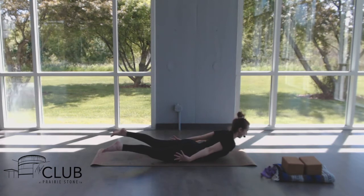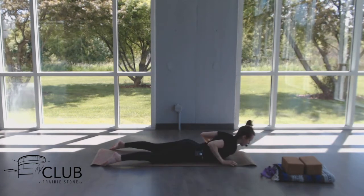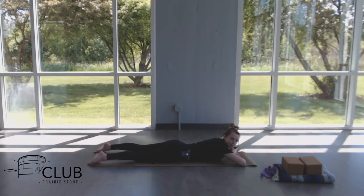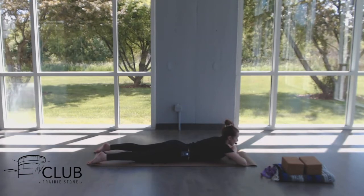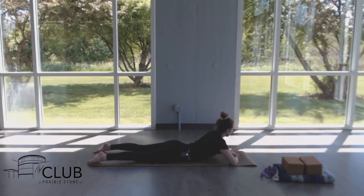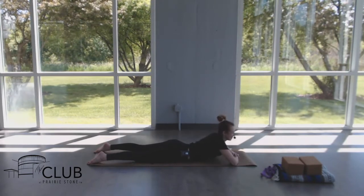One more inhale. Exhale to come down. You can bring one arm forward and turn to a cheek. Try to let the back body soften and let go. So when we back bend, and especially on the floor, again, the ego can get a little frustrated because it wants to get higher, higher, higher, lift taller. But the back body can be so weak for us based on our lifestyle, so it just doesn't have the strength. So this is a really good area to check in and just say like, hey, this is where I'm at, and it's okay, and I'm working on it.